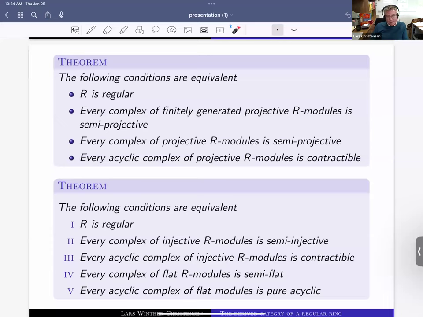I should say that some of you might be familiar with a 2009 paper by Amnon Neeman, where he also proves this statement. It seems that he wasn't aware of the other one, but it's implicit also in his paper that if you take a pure acyclic complex of projective modules, then actually all the cycle modules, which are flat, end up being projective, and the thing splits. And for those who are interested in such things, an offshoot of this is that if you have a so-called semi-flat complex, if you know what it is, that consists of projective modules, then it's actually semi-projective.